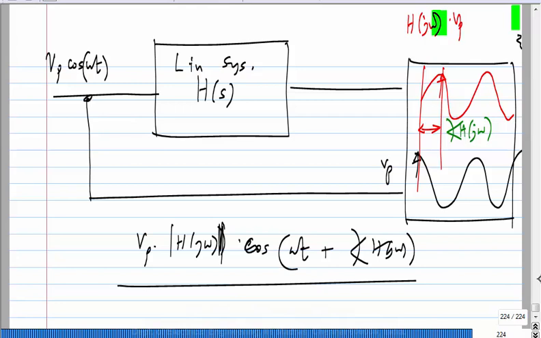So you find H of j omega, let's say your omega is 1 radian per second. So you find H of j1, you look at what it does to the first harmonic, H of j3 does something to the third harmonic, H of j5 does something to the fifth harmonic, and you can add up all the results. The result may be simple or complicated, you may or may not be able to express that in a nice closed form, but that's the result, you can compute it.